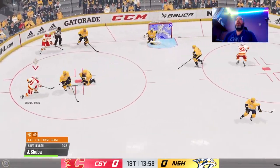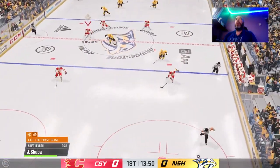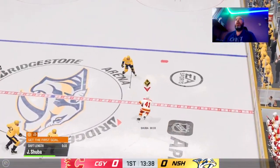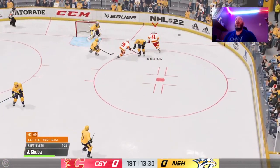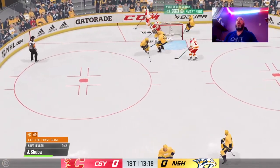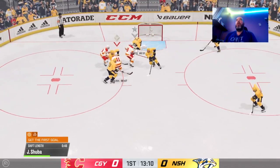Taken along the wall by Tkachuk. Oh, it's a game of inches, and it went the wrong way. Mad for the shooter, and then he doesn't get it on the net. For the goalie, that's perfect. He'll tell you he took away the entire net, and there's nowhere to shoot. And the traffic neutralizes that threat. Here's a shot. Misses over the net. No chance to score if you don't get the puck on target.